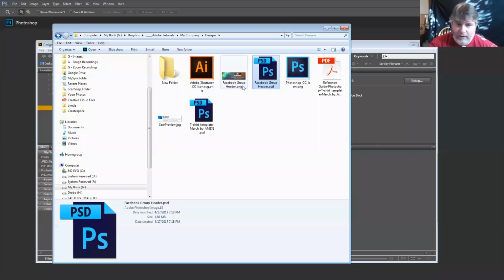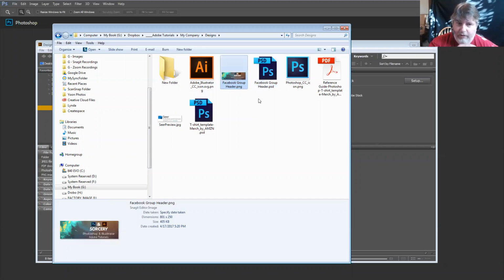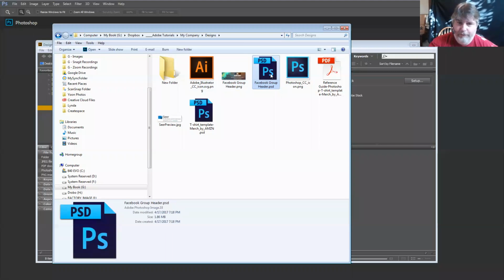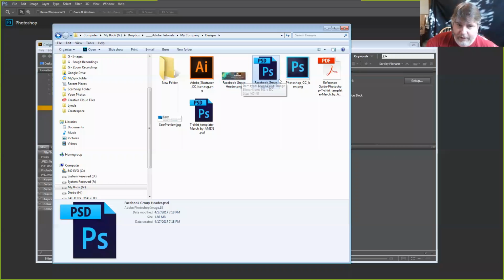When you have a PNG or a JPEG, or when you've exported your Photoshop design file out, essentially what it does is it creates that image as a single thing that's basically flattened all into a single image or a single layer. And so it becomes pretty difficult to edit that after you've exported that.